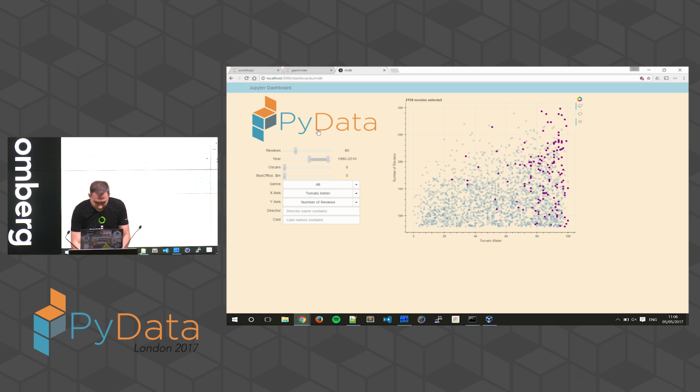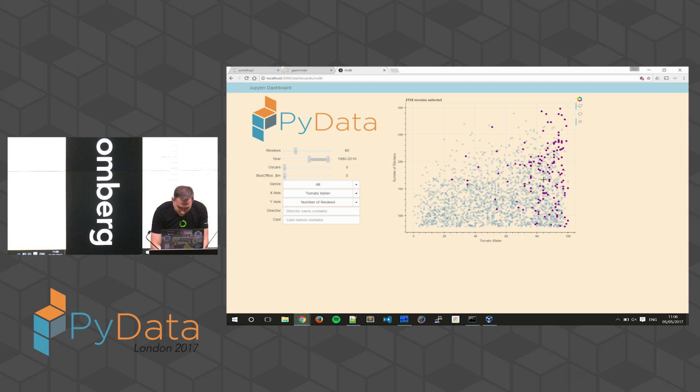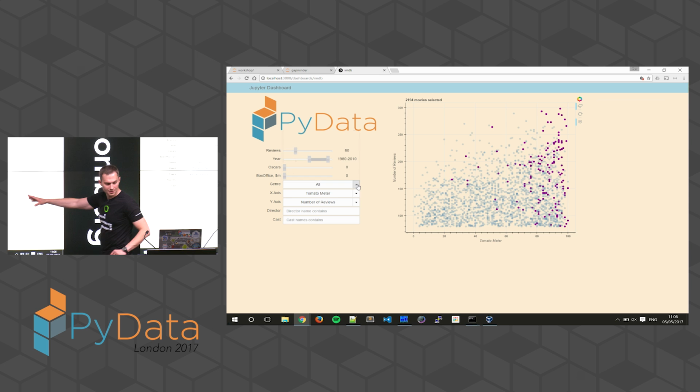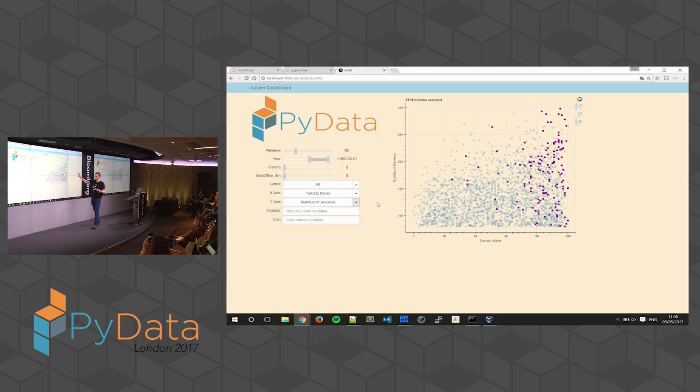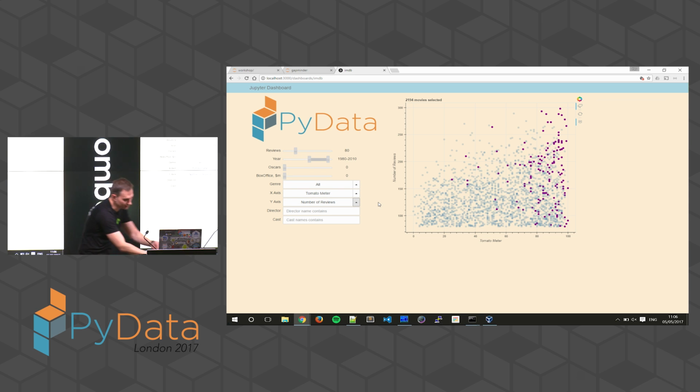Right, so there is a whole bunch of interactivity we can select. This is a case of multi-dimensional data. Let's see what dimensions we have.